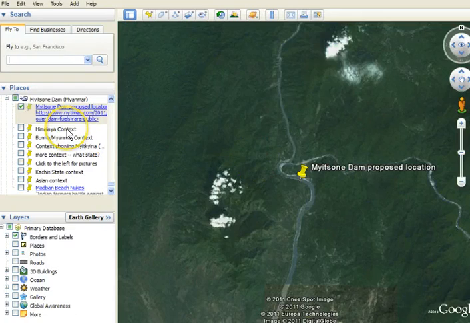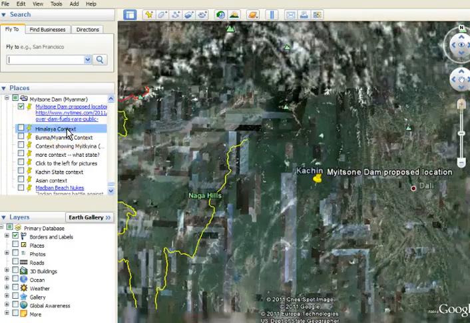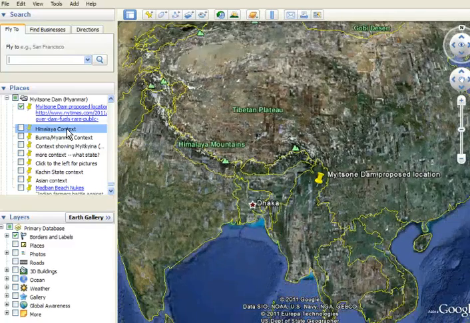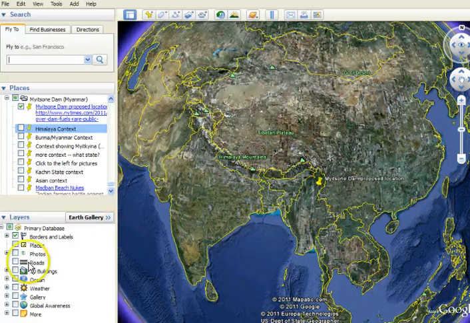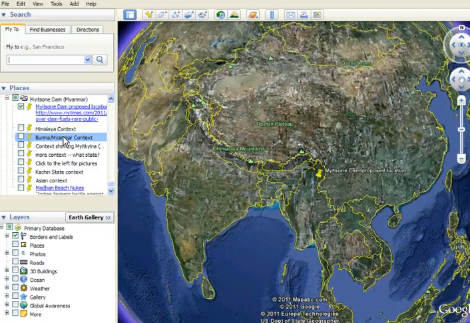So for many students, they'd need some context. So where is Myanmar? That's the outline of the country, Burma. And here are the Himalayas. Oh wow, I didn't realize they lit up like that. And so the reason you're putting a dam there is because it's going from high altitude to low altitude, the water is. And if you can put a turbine in a dam, you can create a good bit of energy.